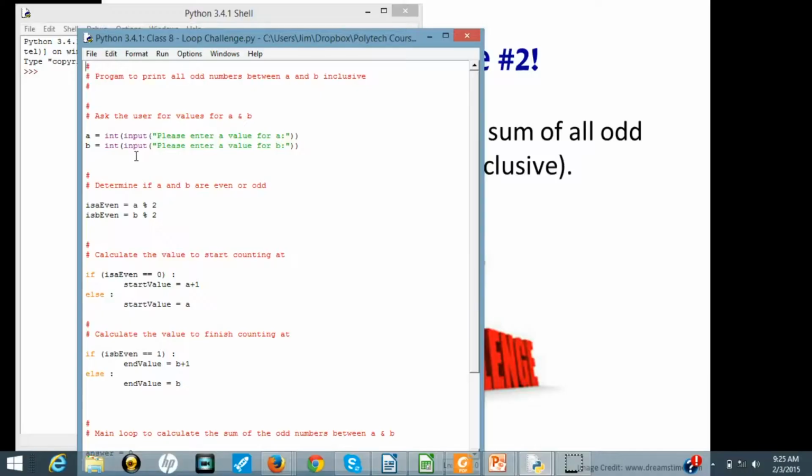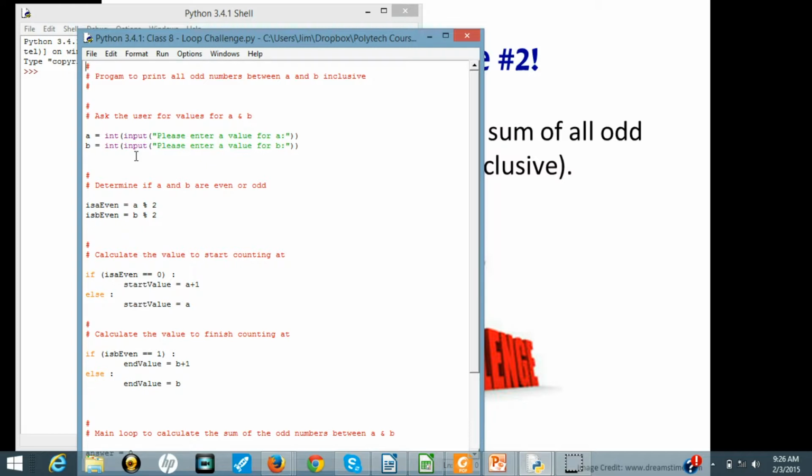This should all look incredibly familiar. Get A and B. Determine if either A or B is even or odd using modulo. So there'll be a 0 or a 1 in there. Calculate the value to start counting at. Is A even? If it's 0, then start counting at A plus 1. If it's odd, then start counting at A. All right, that makes sense.